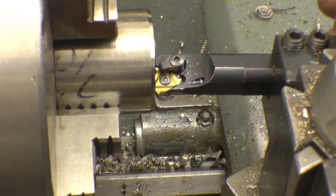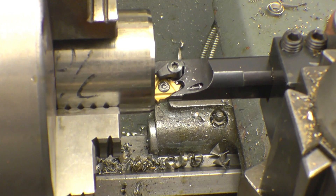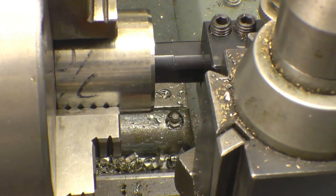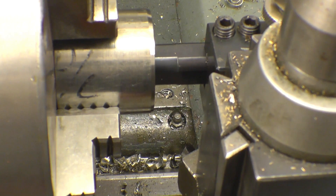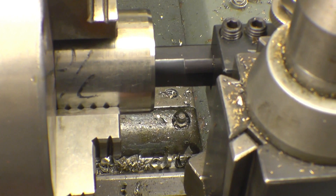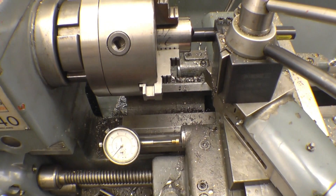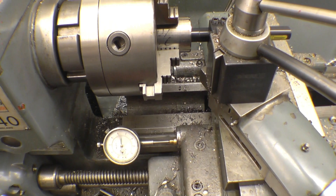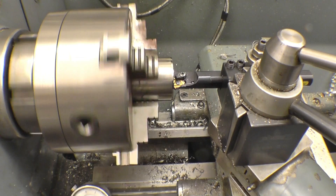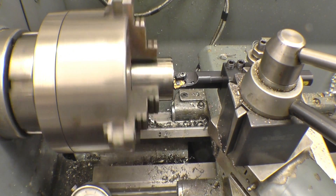This is an 11 TPI form tool, set on centre height, to make sure that it is square to the end of the job — by simply doing that. Lock it up with that and that's our tool on centre height, at the right angle to the job. I've got to screw cut into a blind hole. I'm going to put the clock gauge on the carriage so I know when I have to stop the advancement of the tool. I've got a hundred thou to play with, so it shouldn't be too bad at all. Being a form tool, I'm going to go straight in — no angle on the compound slide. I'm just going to set the thread depth off the cross slide, put a little bit of feed on, and engage the lead screw.